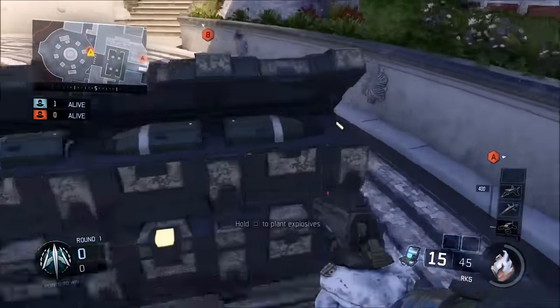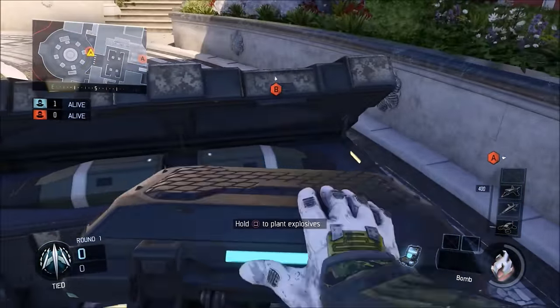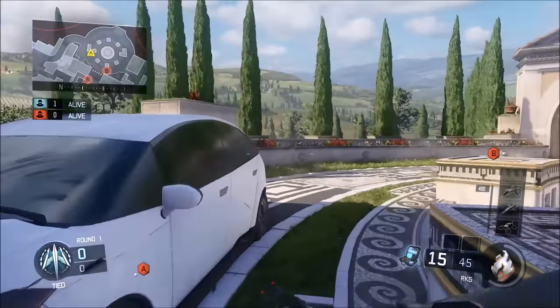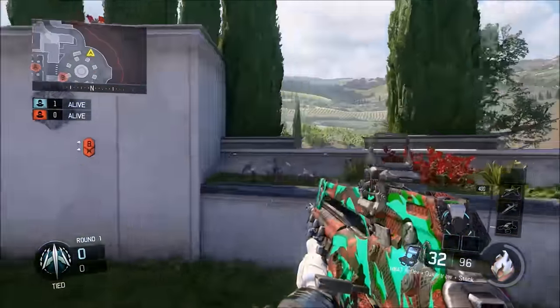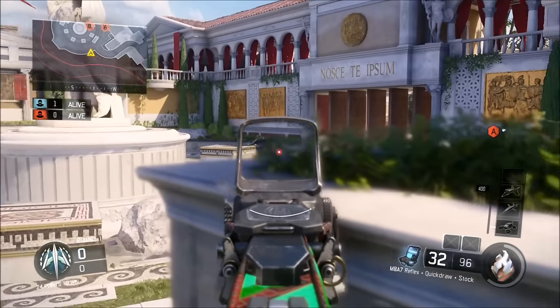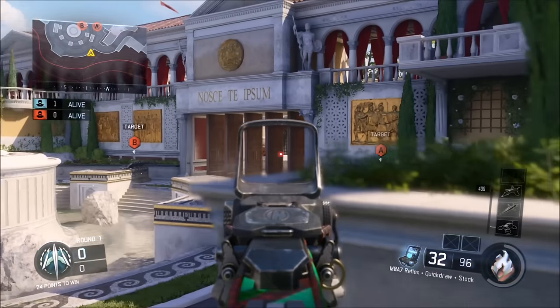Alright, guys, so now we're on the map Empire again, and what you have to do is plant the A-bomb right here, and then run over to these plants, and then you can jump up to them and be on a head glitch so you can see the bomb pretty easily. So just stand here and you can actually watch the bomb.